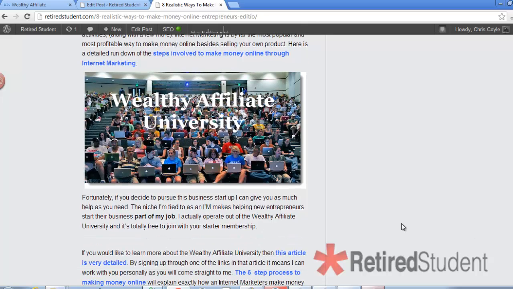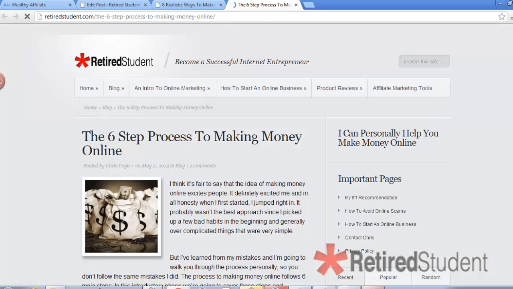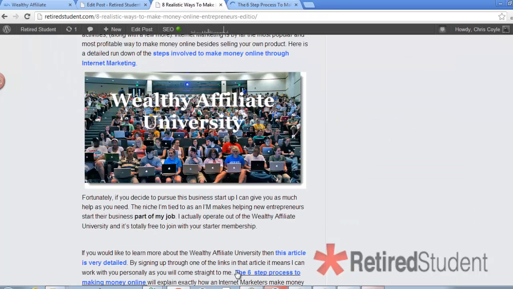okay, this is a good example here. This link here and this link down here both go to the same article. Now, one of them is anchor text, which describes what the article is about, and one of them is the actual name of the article. Now, that's perfectly fine to do, okay? So if someone was to click on this article, they would get taken straight to the article and they would know what it's about because the text explains what the article is about. Okay, so that's just an example of internal linking.